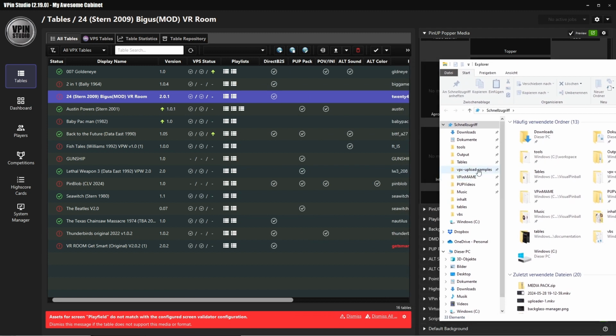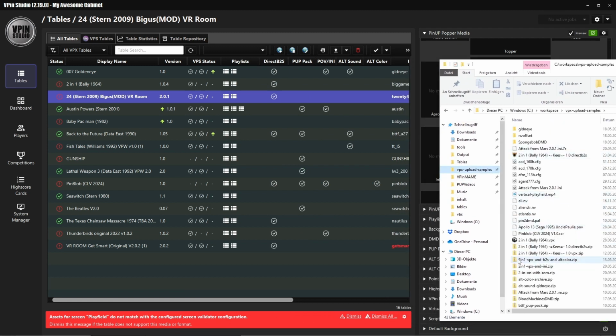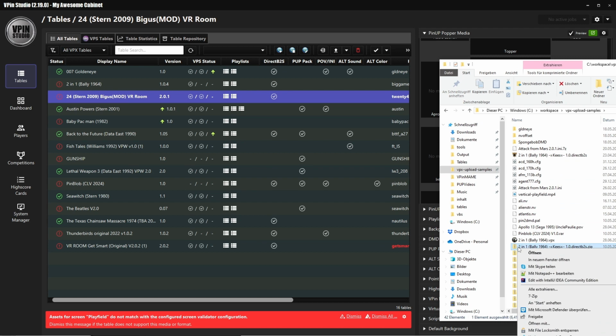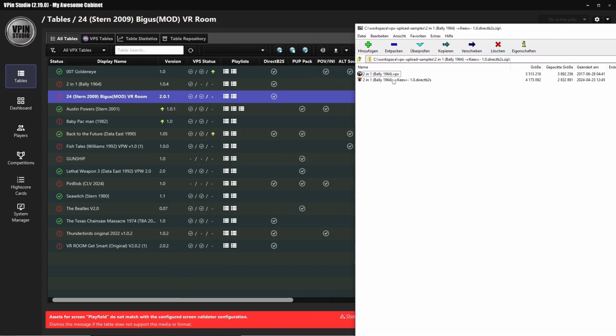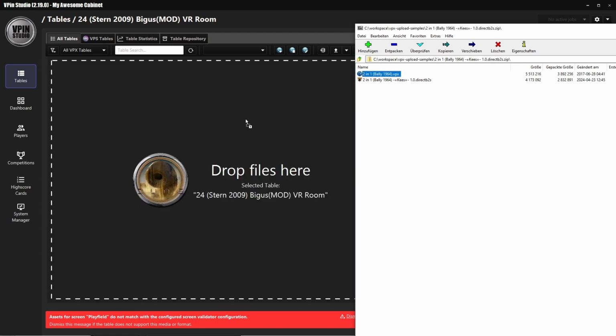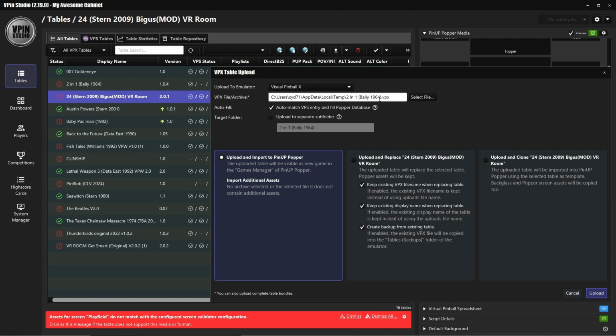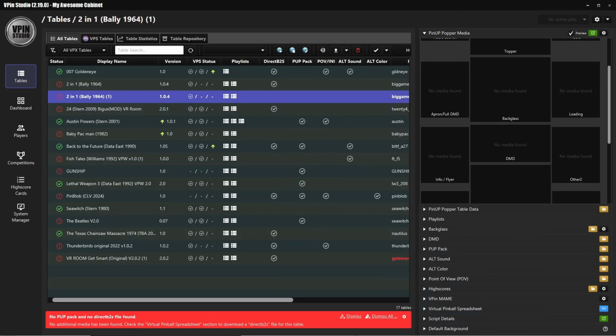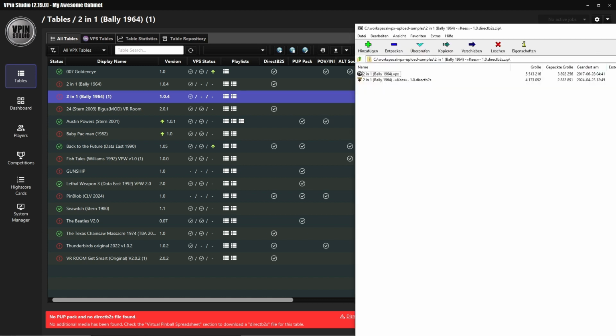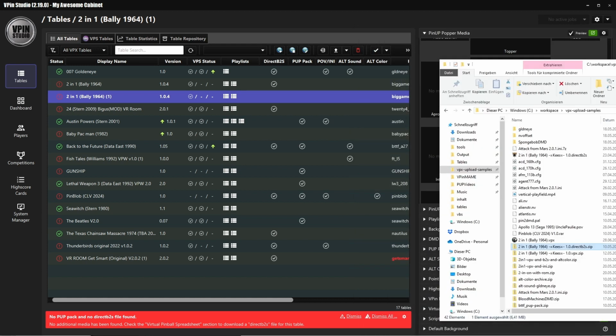So for example, if you have a zip file with a backglass, like this 2-in-1 example, you can go here and drag from the 7-Zip window manager to the drop area and just upload it this way. As you can see, a temp file has been created, and you can also upload this temp file. This comes in pretty handy because you don't have to extract all types of files, and especially when you have RAR files which are not supported yet, you can upload the files of the RAR file this way if you prefer it.